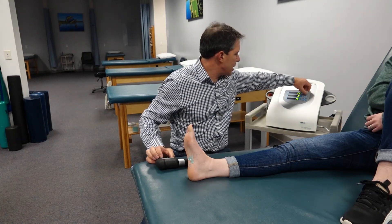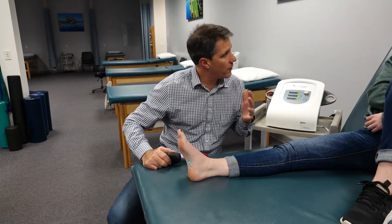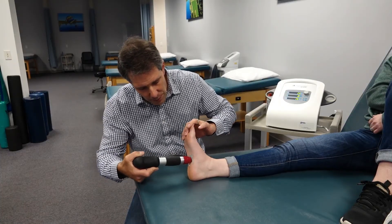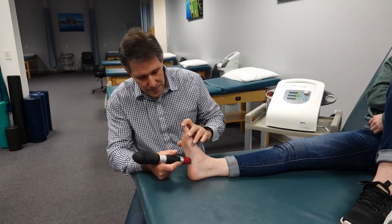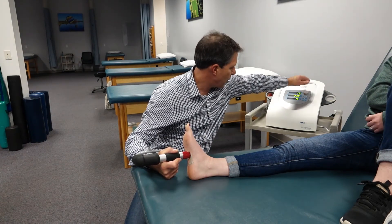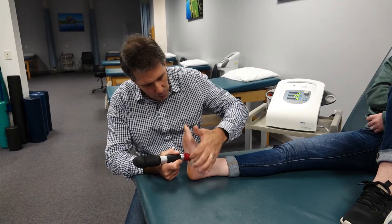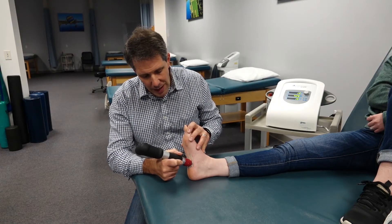I usually like to start a little bit on the lower side so you can work it up and find where you want to be in terms of intensity. We want this to be like a four to five on the pain scale, zero being no pain and ten being the worst possible pain. We find our location and start it up — as you can hear, it does make a little bit of noise. You can get right on that fascia, and we ask the patient their pain level to make sure we're right where we want to be. We can work that whole tissue, the whole fascia, or focus near the calcaneal tubercle if there's a really tight location.